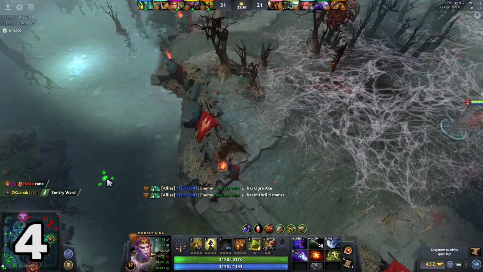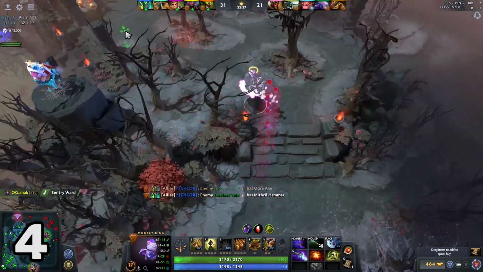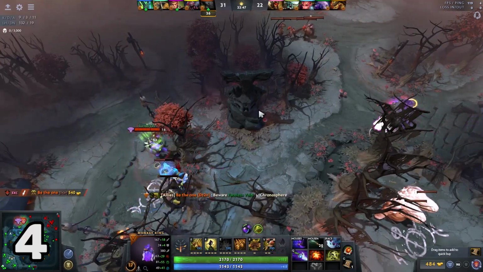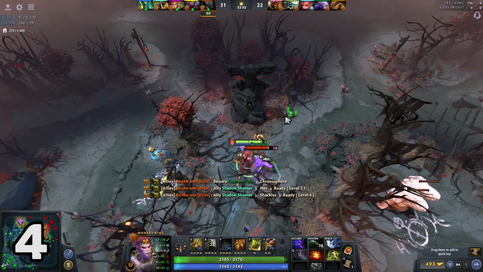Monkey with courier next to you allows you to turn into a courier. Now that you have your new part-time job, time to deliver some items. I'm gonna pass you my item. Yeah. Surprise!